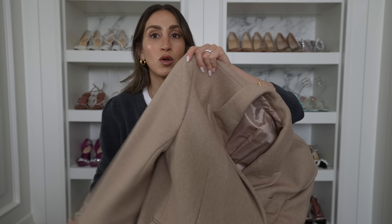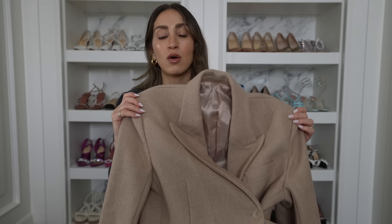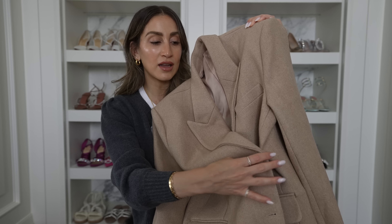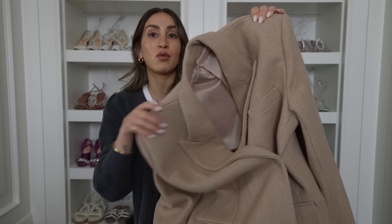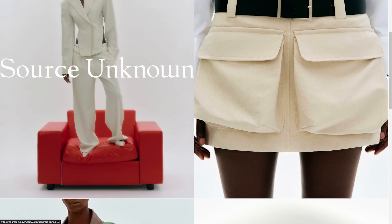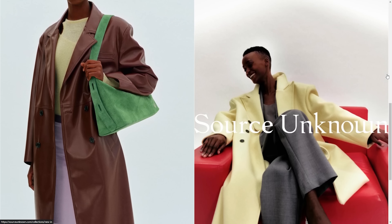I love that the shoulders are padded. It's a wool blend so it's more appropriate for colder weather, but my favorite thing about this blazer is that there are different notch settings so you can make it more oversized, more cinched in at the waist, or more asymmetrical — it just looks so cool. The brand is called Source Unknown. I never heard of it until I saw someone wearing it on Instagram, and I'm so glad I looked into it because the quality is very nice and it's a lot more affordable than some more expensive options I've seen online. If you're in the need for a really beautiful classic timeless beige blazer, I highly recommend checking this one out.